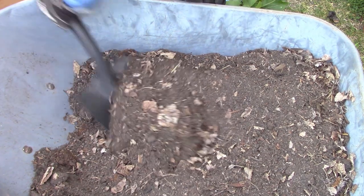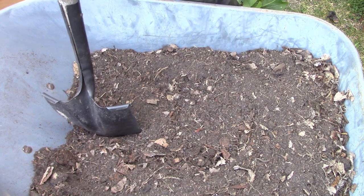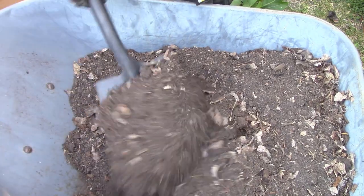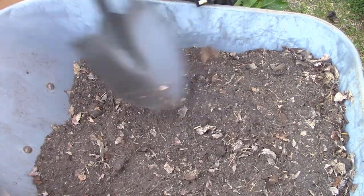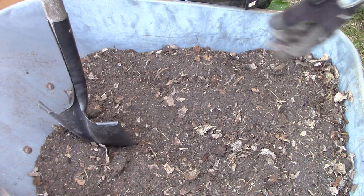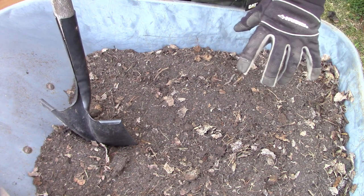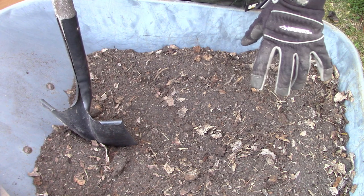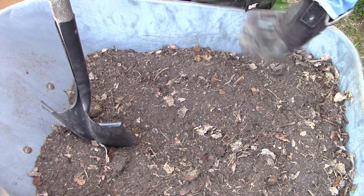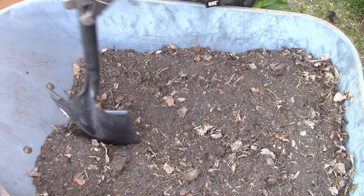I never measured it, but like I said, I prepared enough biochar to what I thought I would use, just from experience and how many shovels go with how many shovels. But instead of giving you how many of my shovels, like I said, everybody's dirt is different. What you're gonna have to do is take your biochar with your raw topsoil, whatever you're mixing it with, and mix it in thoroughly and just observe the changes and make sure you see it in every handful.